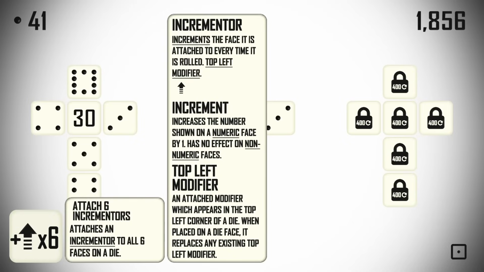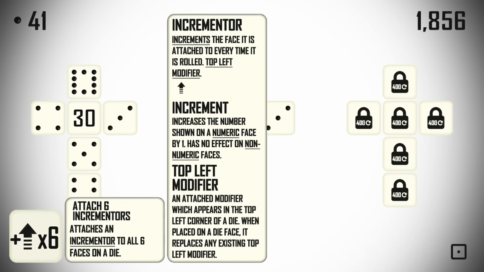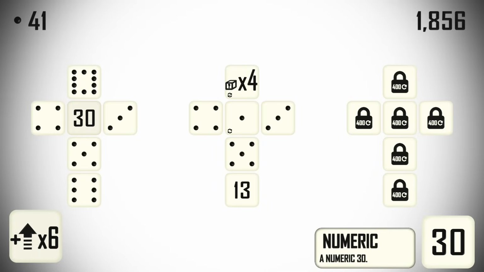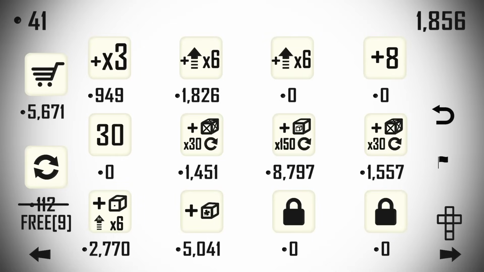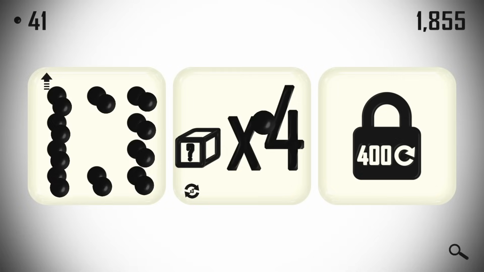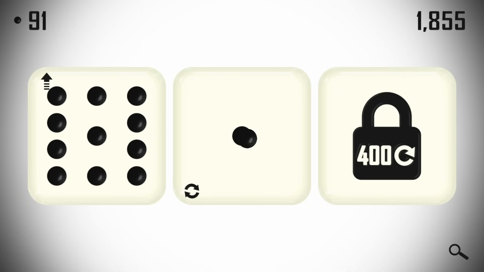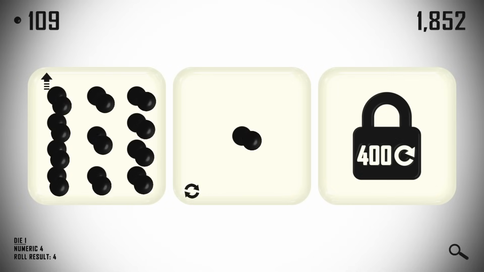Increases the number shown on the numeric die face by 1. Has no effect on non-numeric faces, like the times 4 multiplier or something like that. Okay, so I do think that if we put that on the left die, those numbers will all go up by 1 every time that face is rolled, and you've put that on all 6 faces now. So that die is just going to slowly get bigger and bigger every time we roll any face. And will it ever expire, or will it just be to the moon forever?